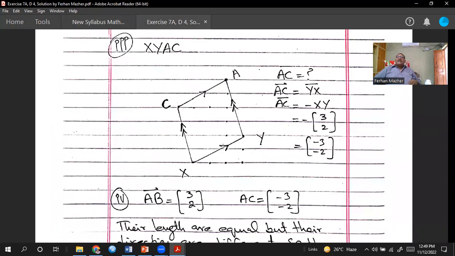So here you can see XY and A are already on the grid. So from Y, check how much is YA. It is one step to the left and then one, two, three, four steps up. So the same you will do here, one step, then one, two, three, four steps up. So you get the point C. Or, how much is this one?